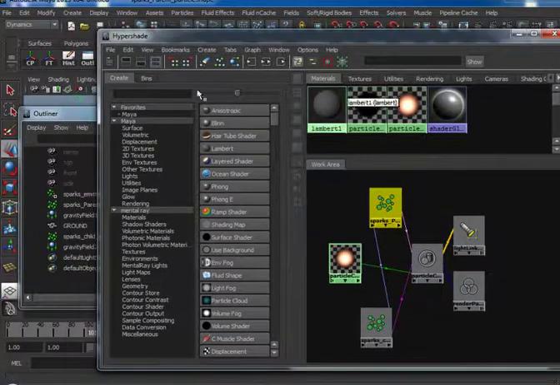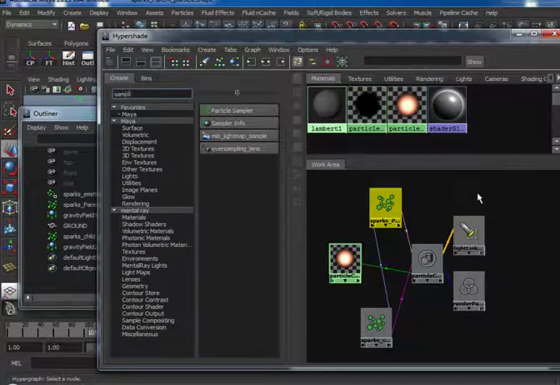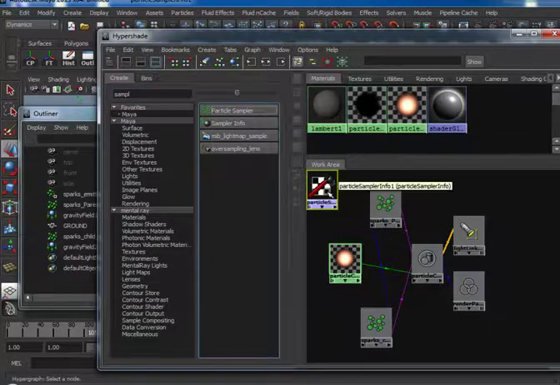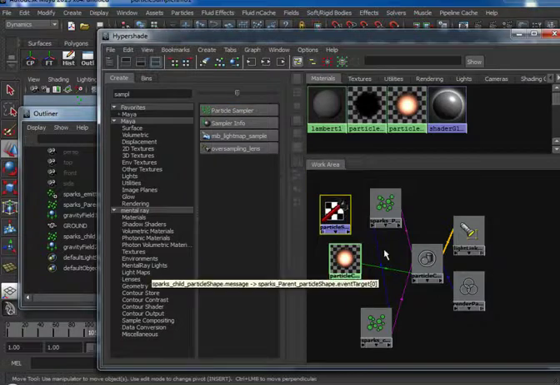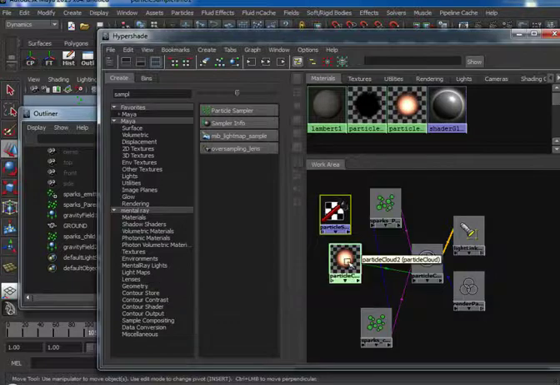To do that, I am going to add one new node called the particle sampler information node. This particular node is going to convert the colors or incandescence from the particles to the particle cloud.